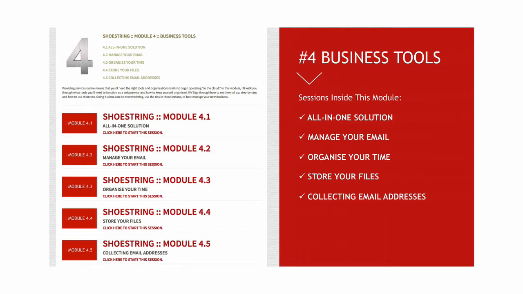Then in module 4, we're moving on to business tools. So the sessions inside this module include the all-in-one system that we use inside Virtual Miss Friday to manage a variety of different areas of the business with just one tool. We're going to be discussing how to manage your email, how to organize your time as a startup, how to store your files online digitally, and also collecting email addresses which you can then convert later down the line into potential clients.